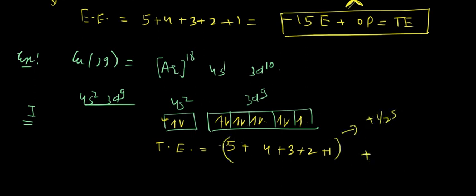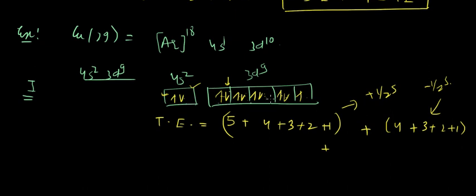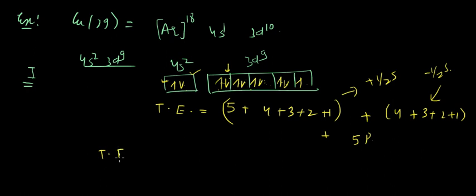You have to also count for the minus half spin. For the minus half spin we would be having 1 2, for this one we would be having 1 2 3 4, for this one we would be having 1 2 3, so plus 2 plus 1. So this is for minus half, and how much pairing energy? It would be 1 2 3 4 5, 5p would be required. Okay, so total energy in this case would be minus 25e plus 5p.